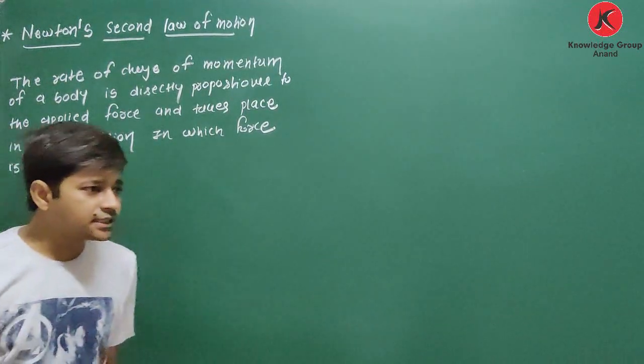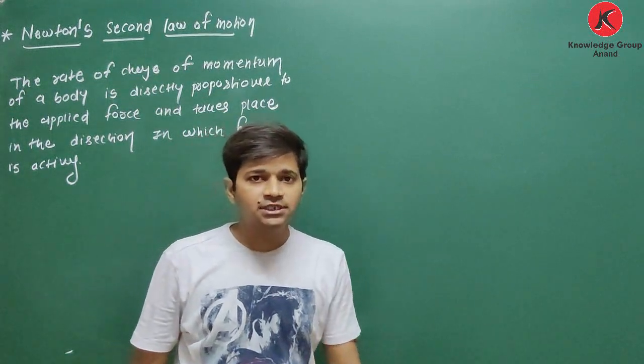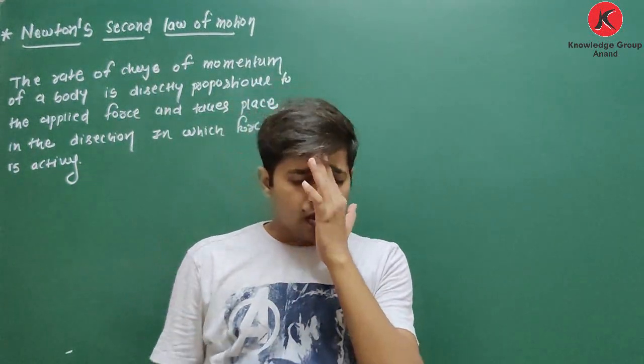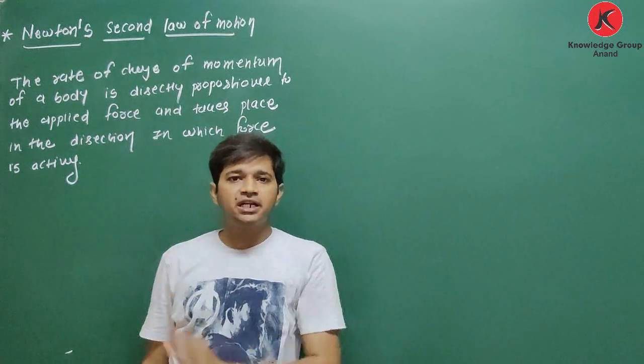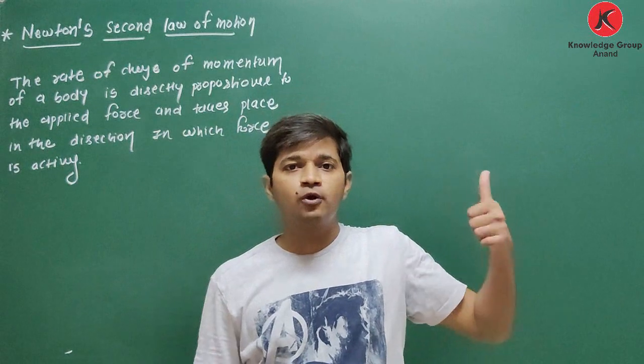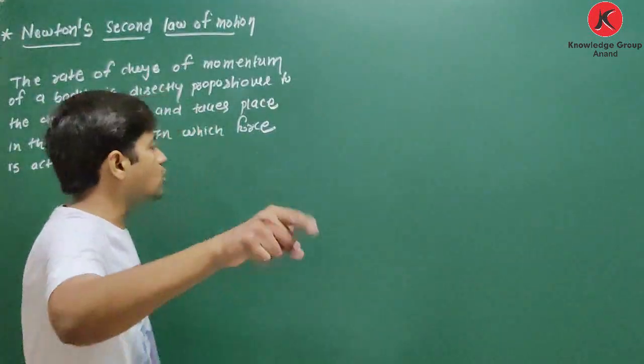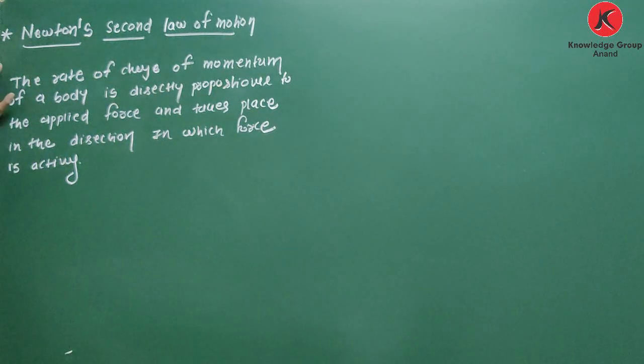Yes, what is the result of the last example? Force is directly proportional to rate of change of momentum. If rate of change of momentum is more, force is more. If rate of change of momentum is less, force is also less. So what is the statement of Newton's second law of motion? The rate of change of momentum of a body is directly proportional to applied force and takes place in the direction in which the force is acting.